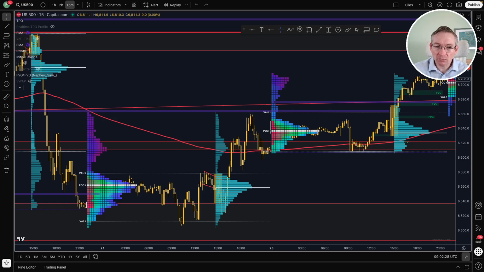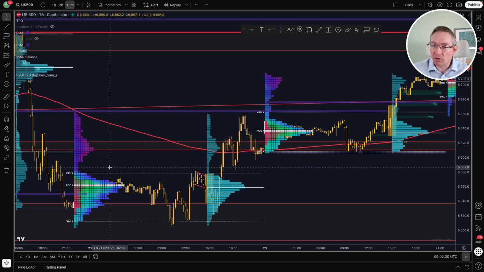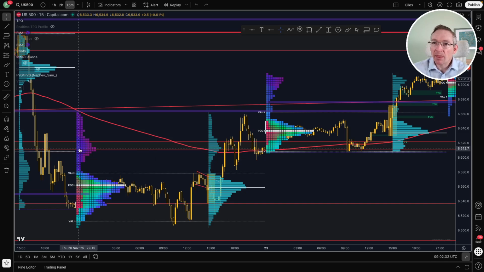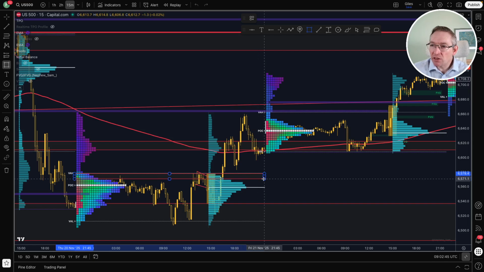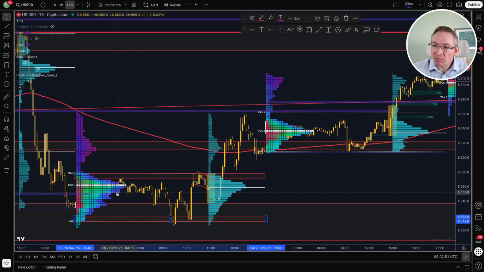So the first thing you want to look for when you have a TPO is you mark it on the chart. I'll show you how to mark these up on the chart, right? And then you have your value area high and you mark that in. Now I can just do this visually, but that's basically your resistance level. Now your value area low is your support level. So if price is staying within these levels, you're expecting these to operate as support and resistance.